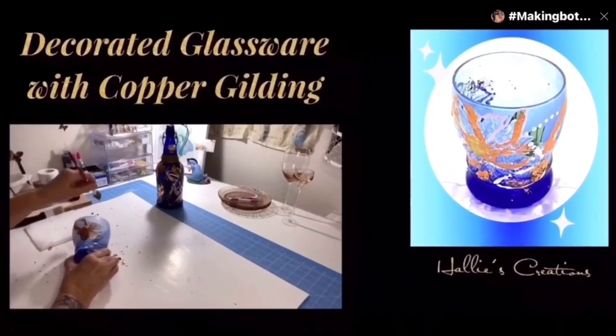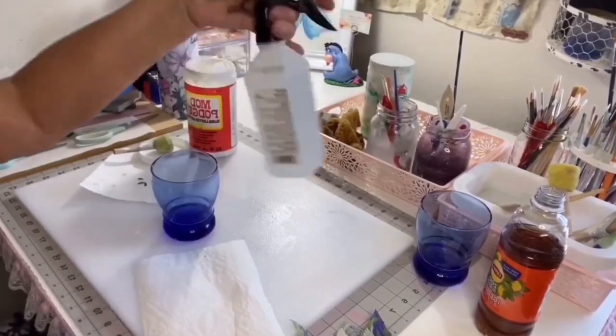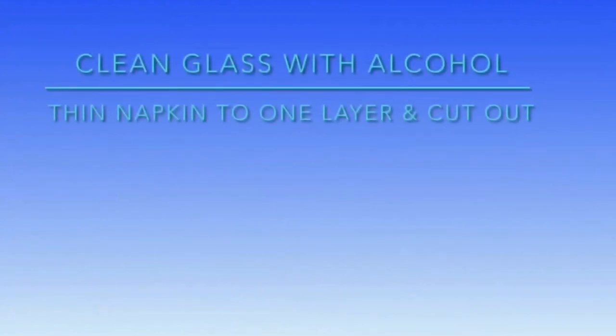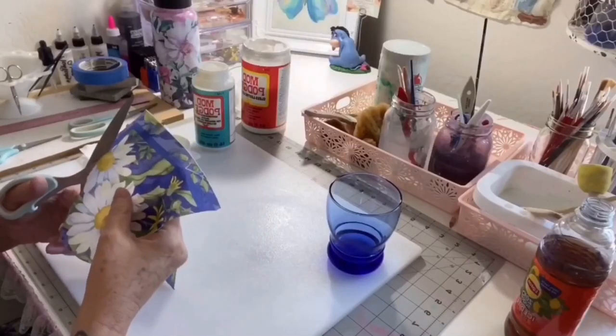So we're going to go on to the next share here. Each share is a little different because I wanted to give you a variety, so it's a little different technique. On this one, it's painting on glass again, but we're also going to be using a napkin. So this is really kind of cool.